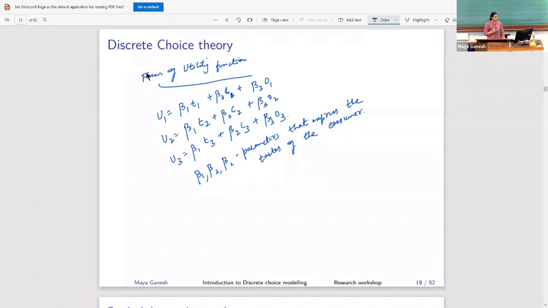And the application of this theory is to be able to predict how choices will change. So why are we doing all of this? In the beginning, I told you that we need to be able to explain choice behavior. Why do we need to explain? So let us say these are the preferences, and beta 1 is the preference given to time.